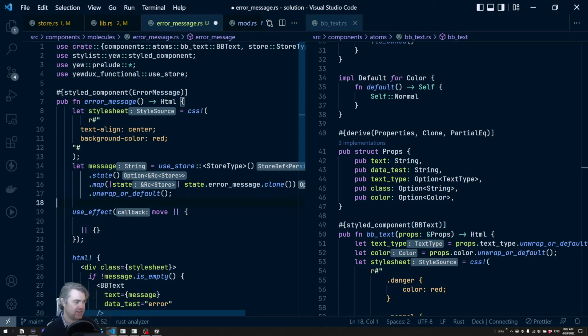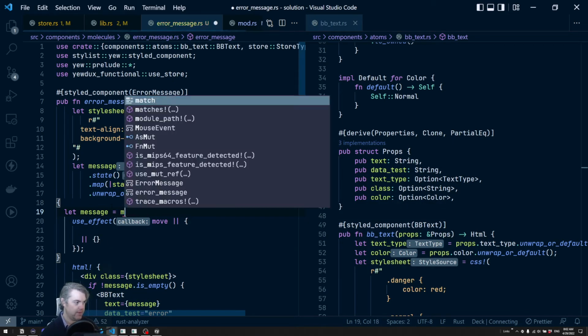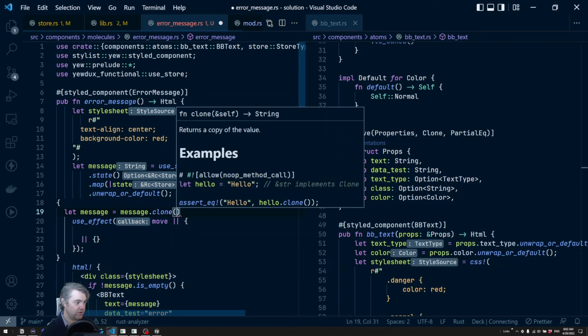Let's go ahead and throw this use effect inside of a block. And then we can just clone the message in here. That message equals message.clone.